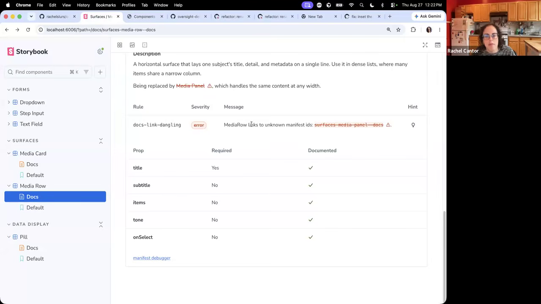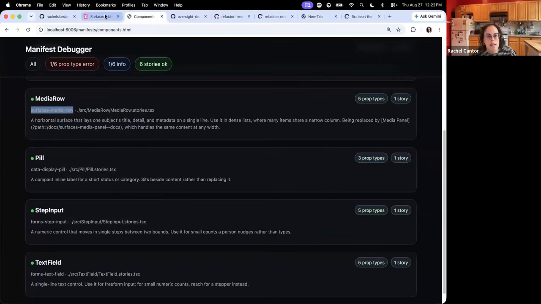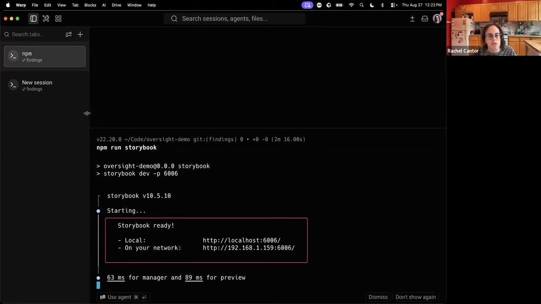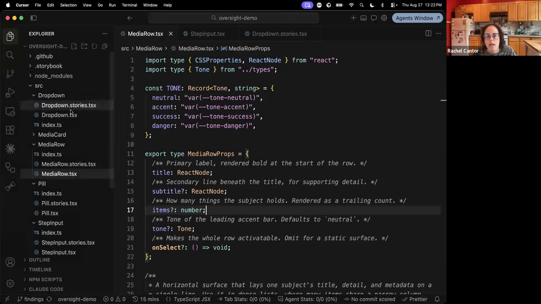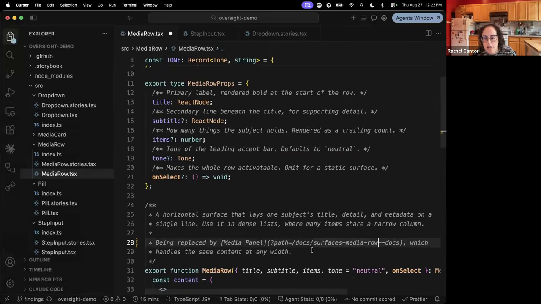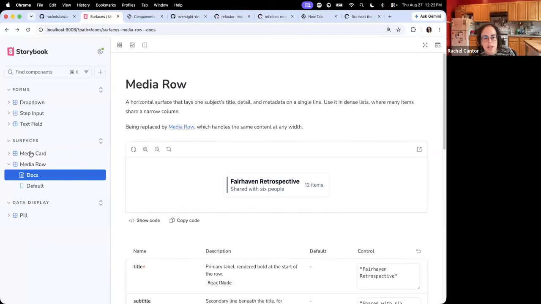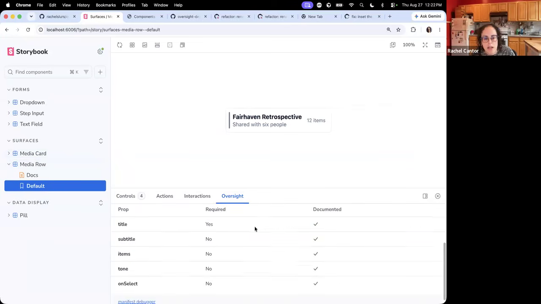So the way that we fix this is by taking this ID, and I'm just going to switch to Cursor, and I am just going to change this to surfaces media row and save that, and refresh, and no findings.